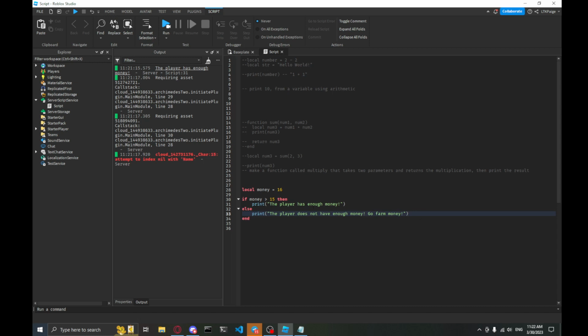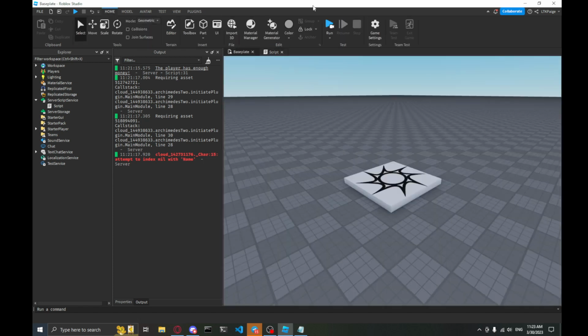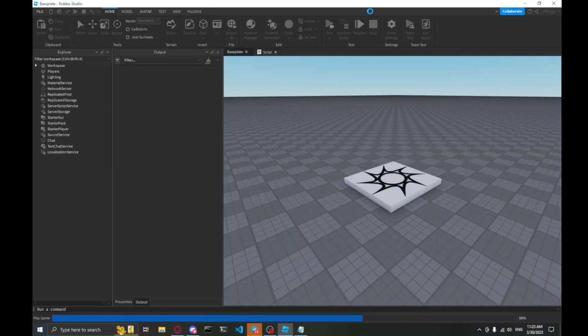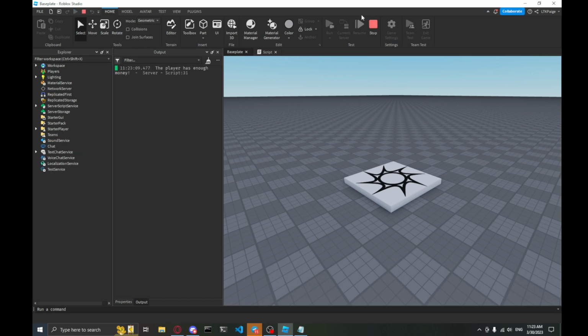So currently what we're doing is, if this is true, so if there's more than 15 money, we're going to print the player has enough money. But if that is not the case, so else, print the player does not have enough money, go farm money. Because the player still has more than 15, namely 16 money, the original thing should be printed. The player has enough money.